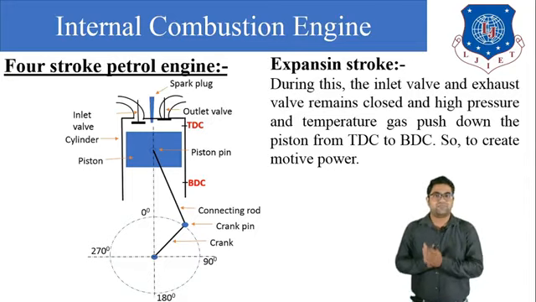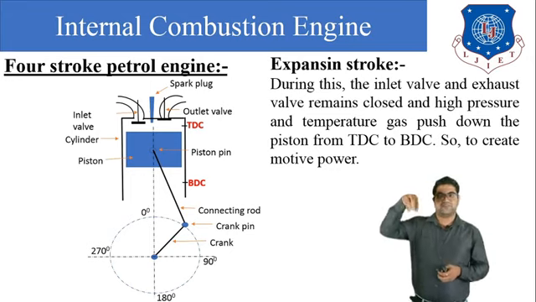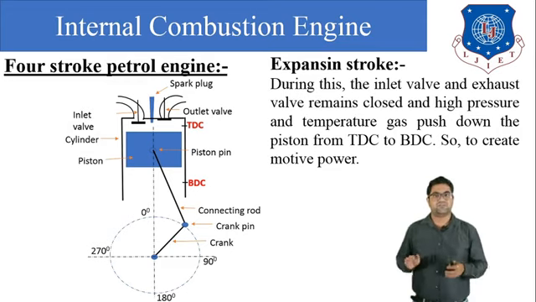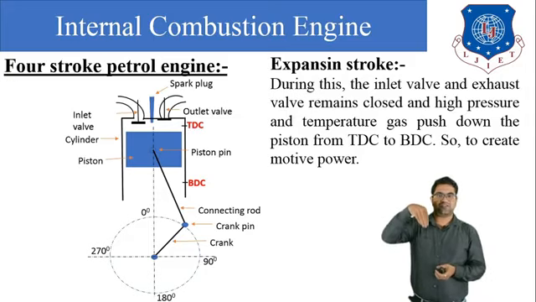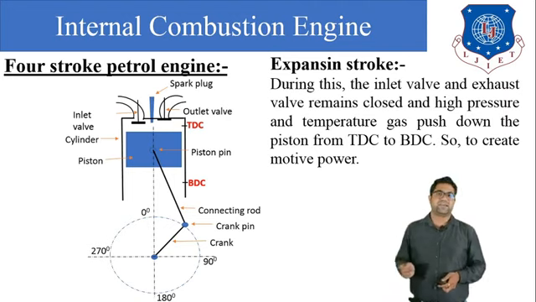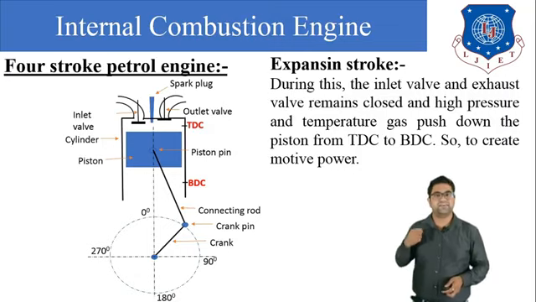So after the combustion, a higher amount of energy is generated, and so the piston moves from top dead center to bottom dead center, because of this combustion the force will be generated on the piston. So the piston travels from the top dead center to the bottom dead center. Simultaneously, the crank will travel from 0 to 180, and after the combustion, smoke is generated inside the cylinder.